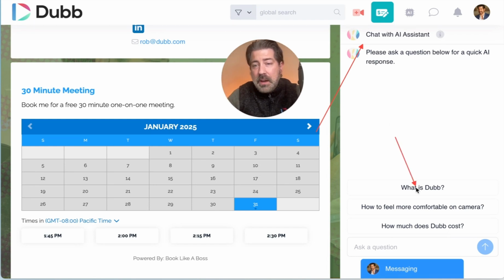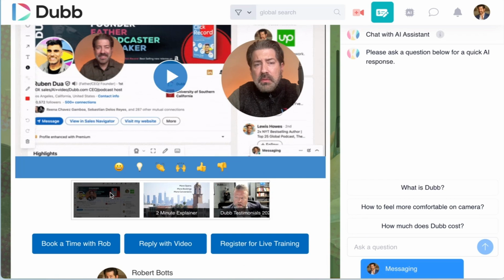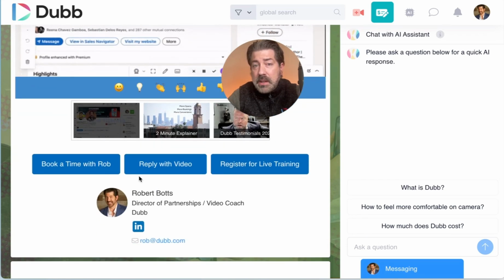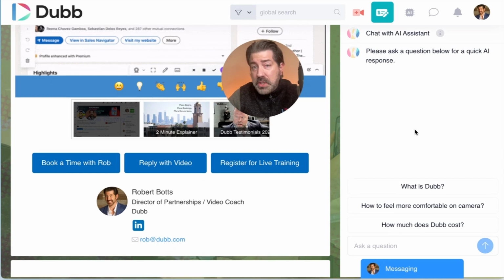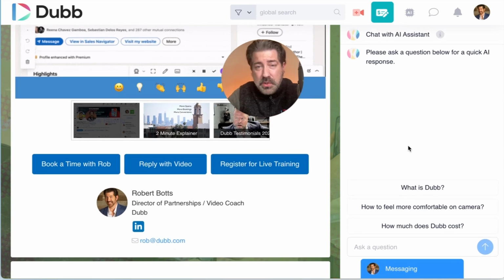There can be FAQ buttons down here at the bottom. They can ask questions right there down at the bottom and interact with SIA. And also you can educate SIA with website links and PDFs. So it is literally your sales assistant. The reason we put it on here is because when people decide that maybe they're not ready to click this button down here, this CTA, to book a time, or whatever action you wanted them to take, maybe they still have some important questions, and SIA helps answer those questions.